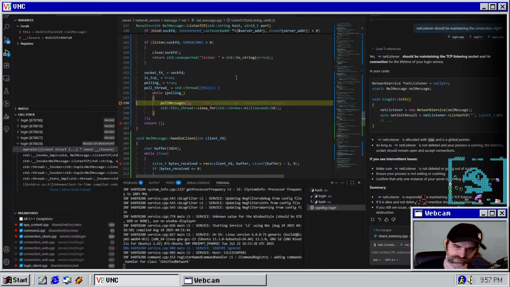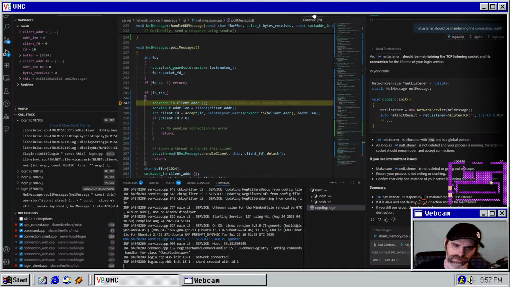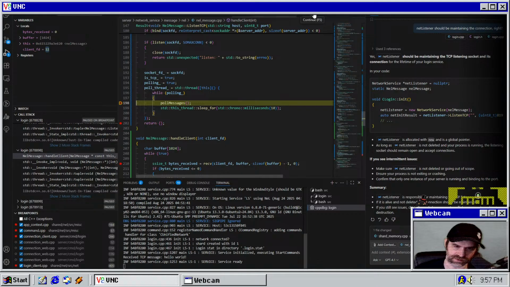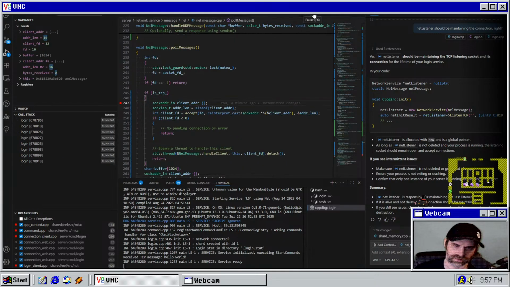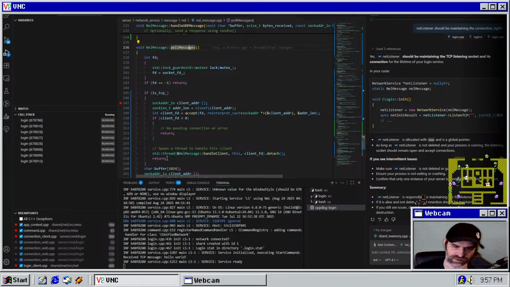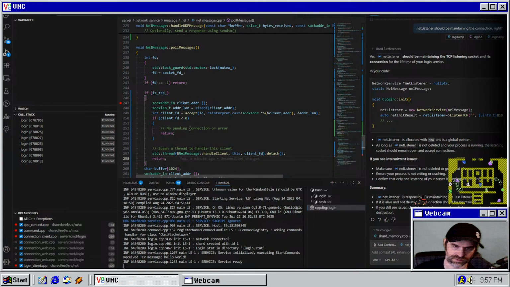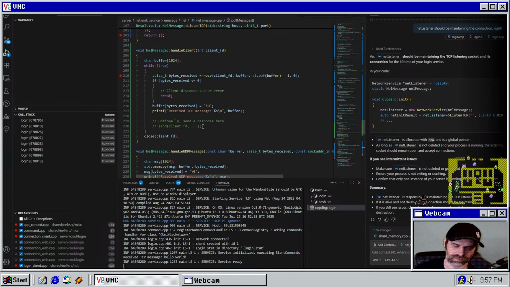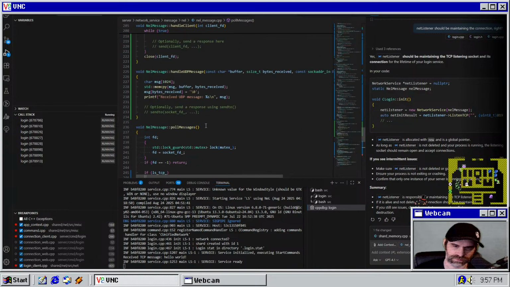Okay, so we have this infinite loop. We have the connection coming in. We get the message. Coming again. It returns from pull messaging the moment a connection occurs. Pull message is supposed to be a loop.